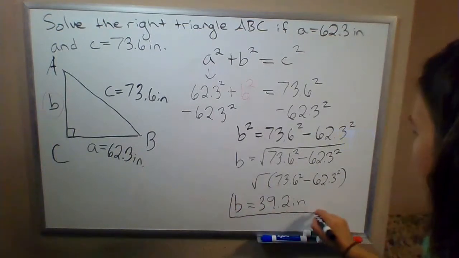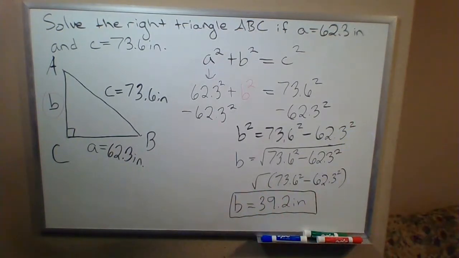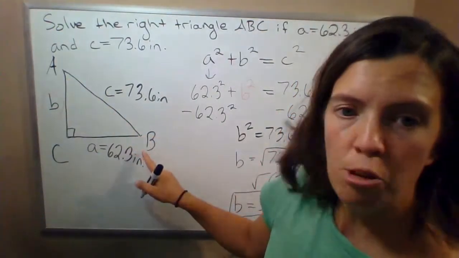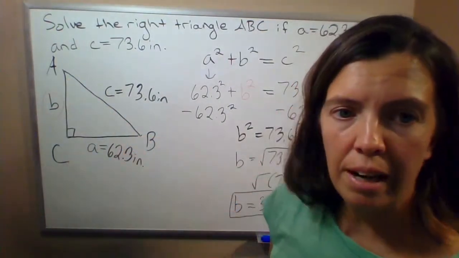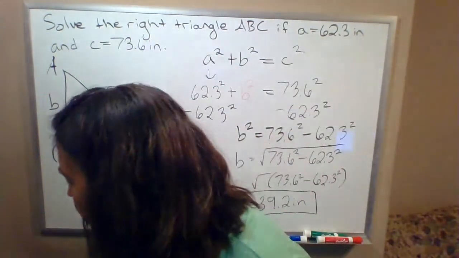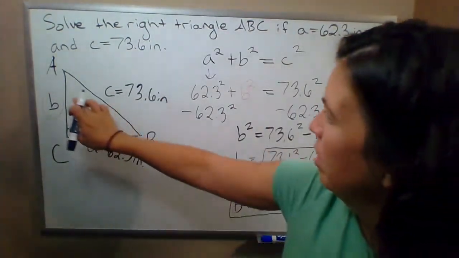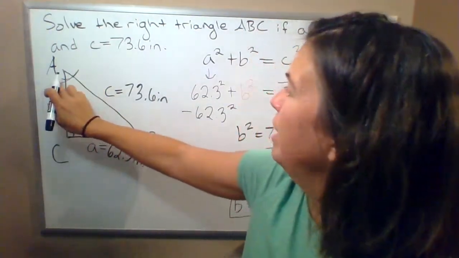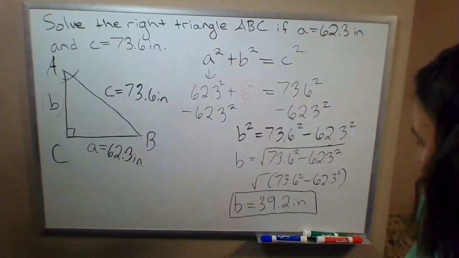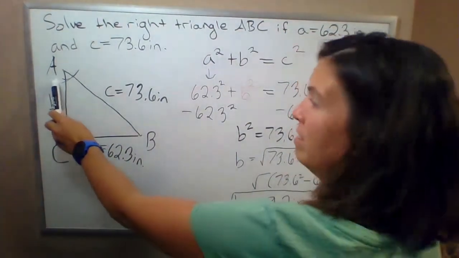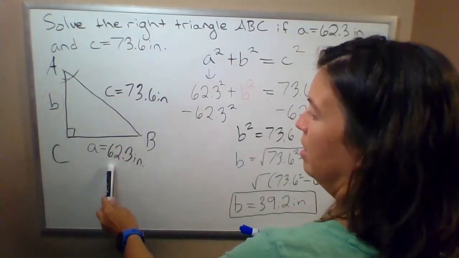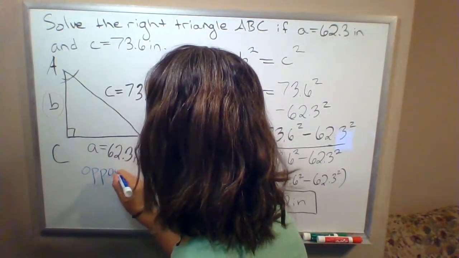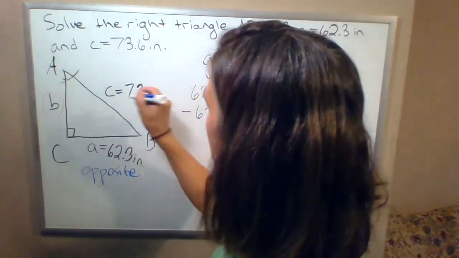All right, so now we have the length of all three sides. Next thing is to find the measures of angle A and angle B. Angle C is assumed to be 90 degrees. So two more things that we need to find. Let me go for angle A first. I'll just go in alphabetical order. So if we're trying to solve for angle A here, then relative to angle A, side a would be the opposite side. Side c is the hypotenuse.